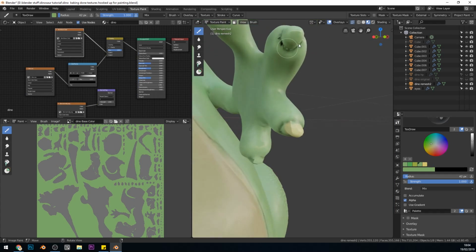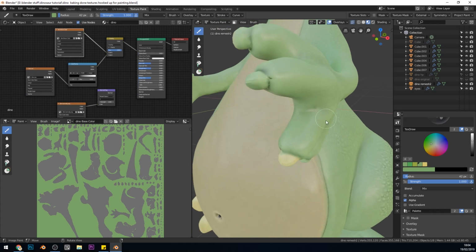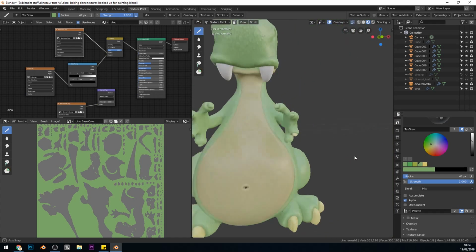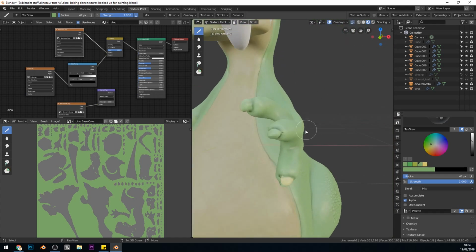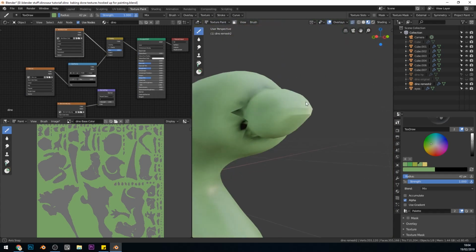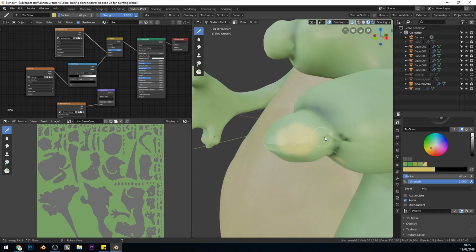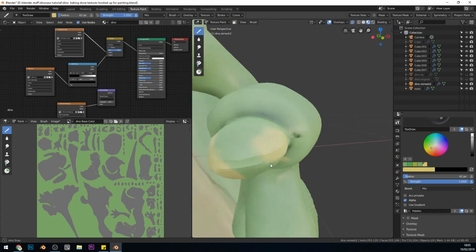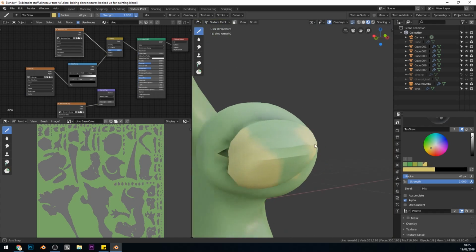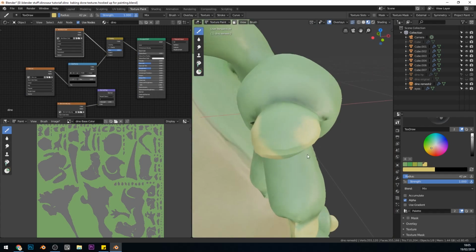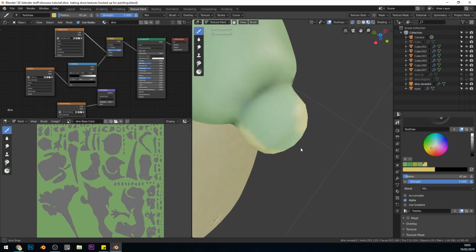Very slight overly done in the cavity mask there. Should be fine from about this distance, as you can see. Not quite sure why that glitch is there. If you need to sort out glitches like this, which I think is something to do with my multi-resolution modifier, but if you need to sort that glitch out, you can paint onto your cavity mask.